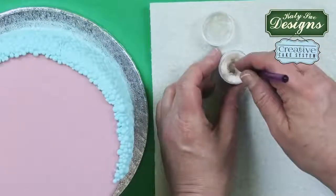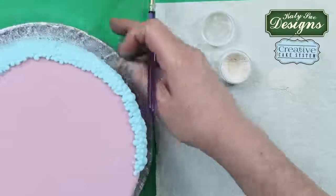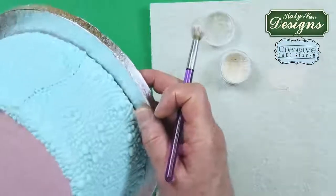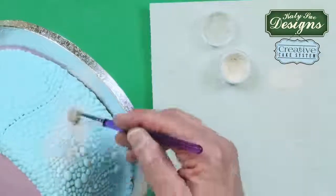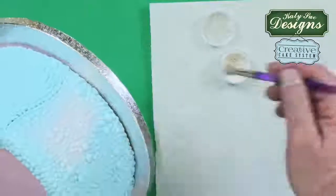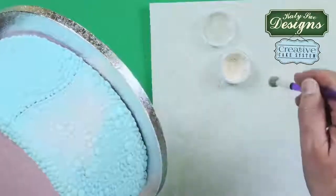So this is just a pearl dust powder. I could use a satin, I could use a silk, I could use whichever one I want. So if I come in, I'll just do a section just to pull this together, and I'll leave the bits next to it undusted just so you can see the comparison of the two.